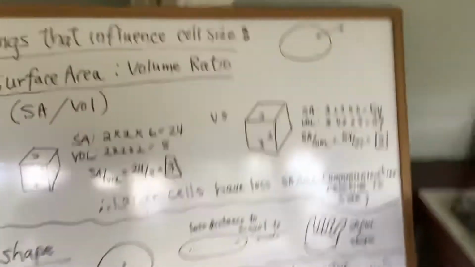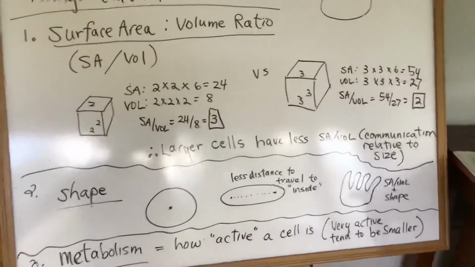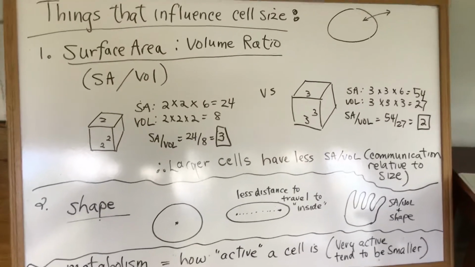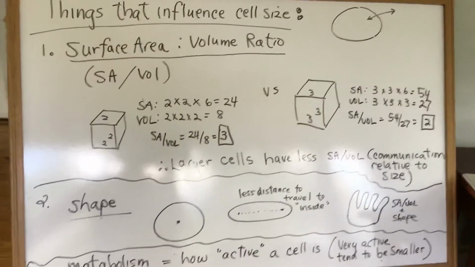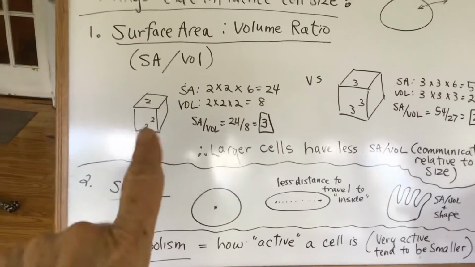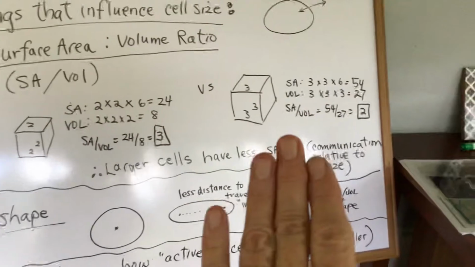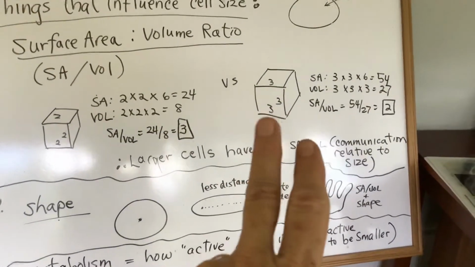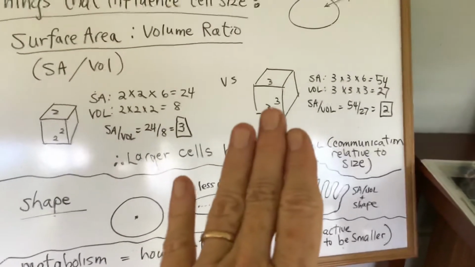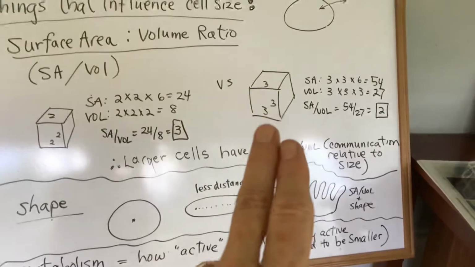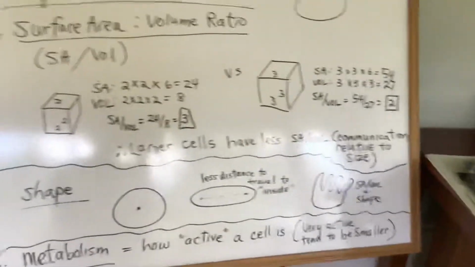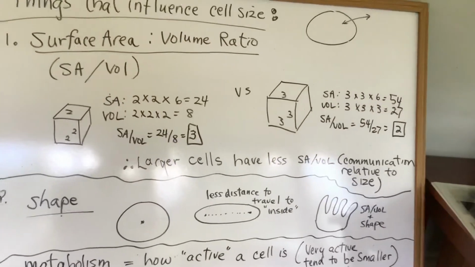This also can be a useful concept in considering things like cold, for example, or heat. The more surface area to volume you have, the colder or hotter you're going to get. In other words, your contact with the outside environment would be more influenced by this versus this, okay? So that's why things like, for example, polar bears are super large. Compared to a grizzly bear, which they're related to, they have much more body mass, and that is probably related to this cold factor. In other words, it's got less surface area per volume, so to speak.